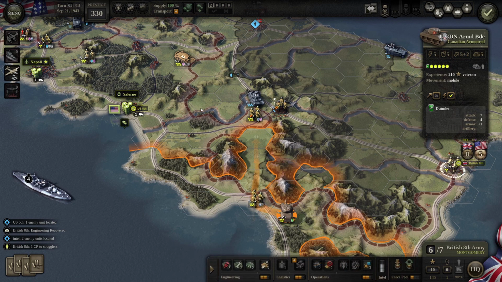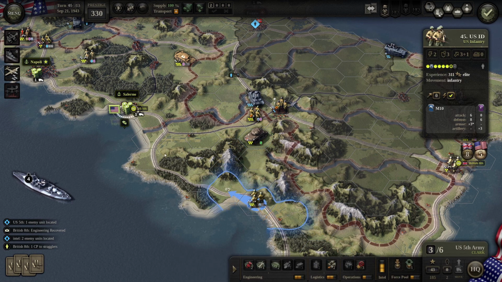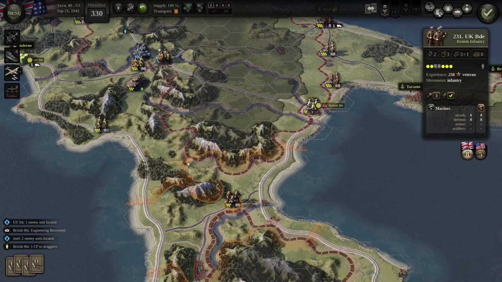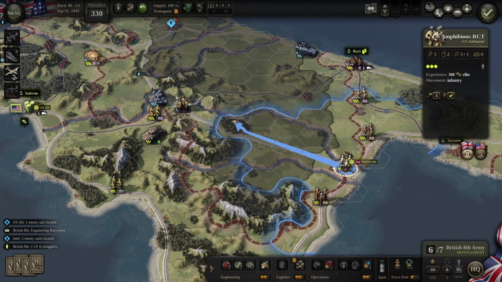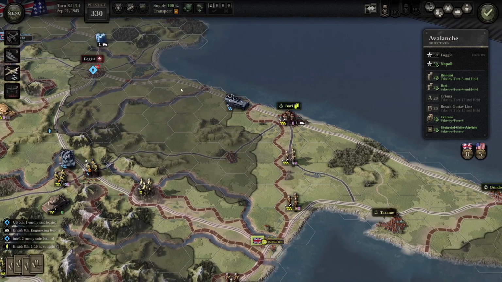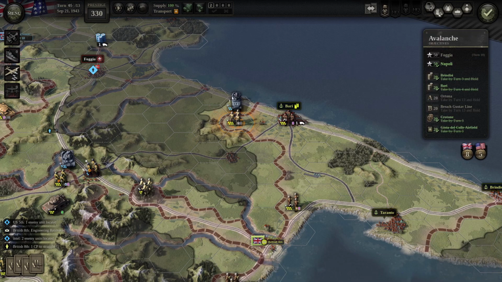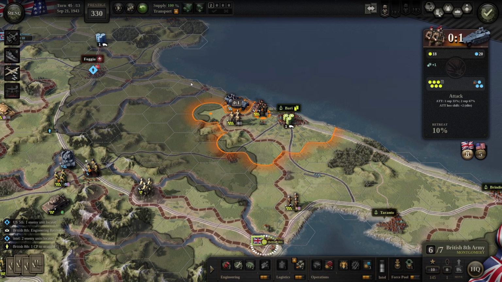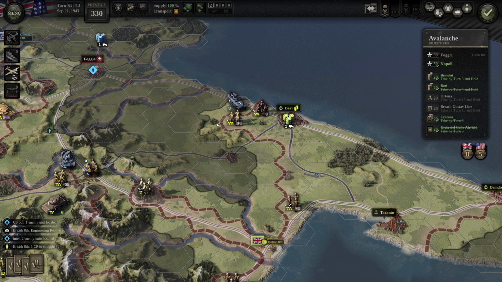Let's see, open that up. They'll be relieved by the Canadians. I guess didn't even need this road. Excellent. But we will push up with the British here. Oh, this is, well, the British-American thing, monstrosity. Excellent. Alright, we have the Panzers. Panzergrenadier here. Alright.